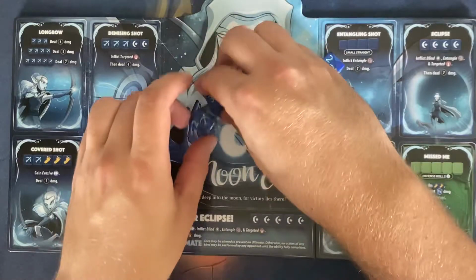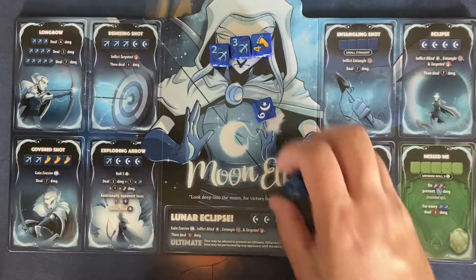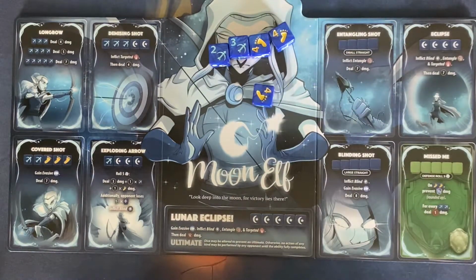2, 3, 4 is a good start for a straight. We do have the exploding arrow here. Not rolling great overall, so I would probably just roll that. And of course, I roll another 6. And there's the covered shot. Gain evasive, dealing 7 damage.